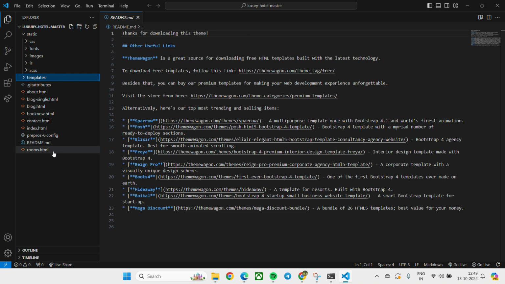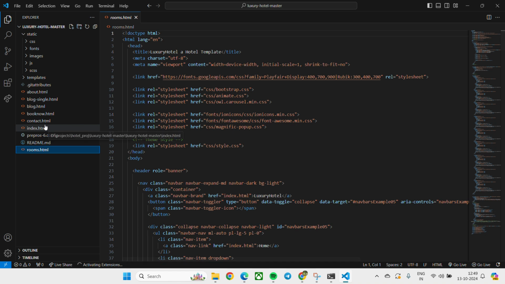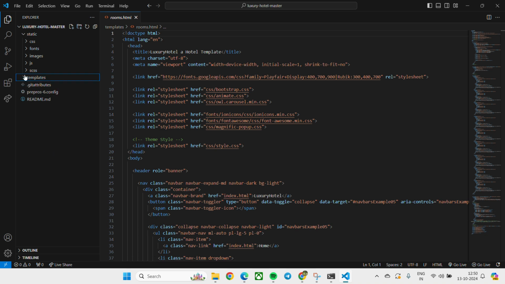And these templates, like the readme, about, all these things, we don't want these. Excluding this item by holding the Control key, we cut these pages and paste them inside the templates folder. So these are the two folders.